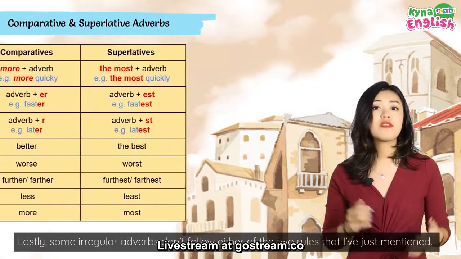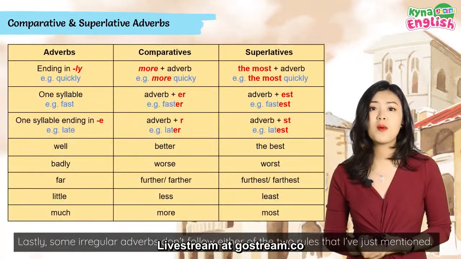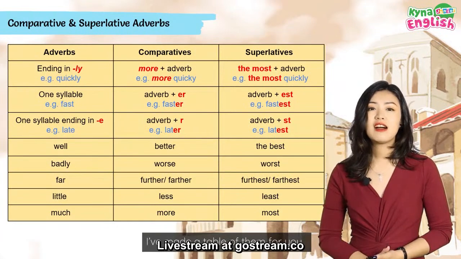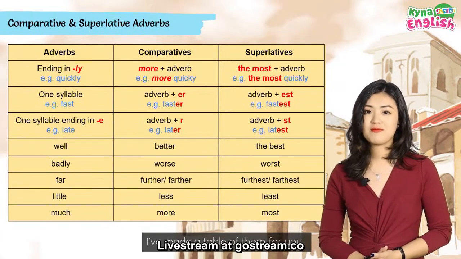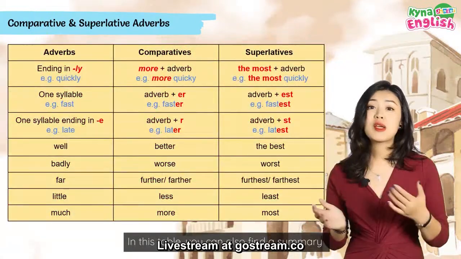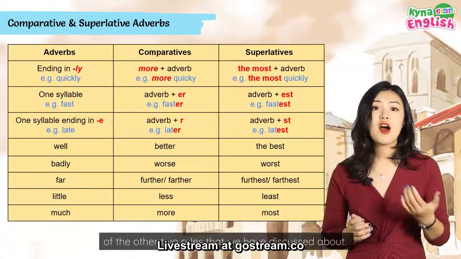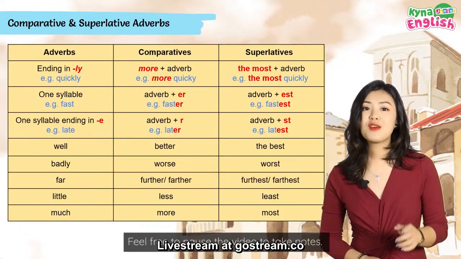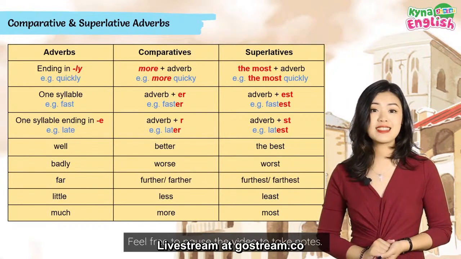Lastly, some irregular adverbs don't follow either of the 2 rules that I've just mentioned. I've made a table of them for you. In this table, you can also find a summary of the other 2 rules that we have discussed. Feel free to pause the video to take notes.